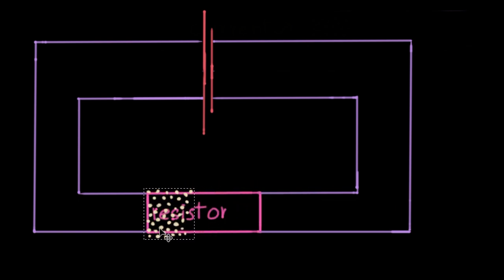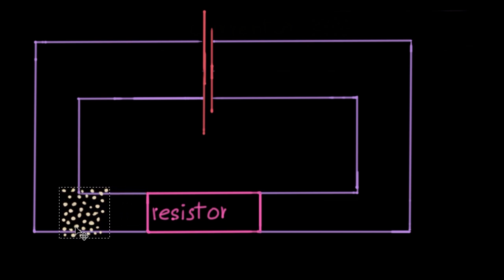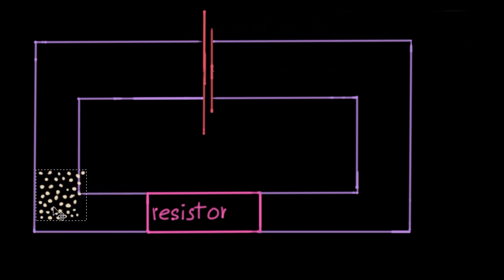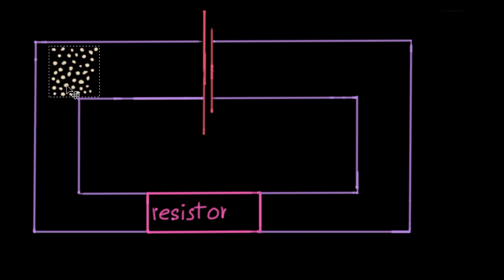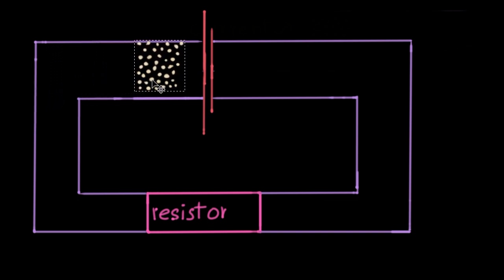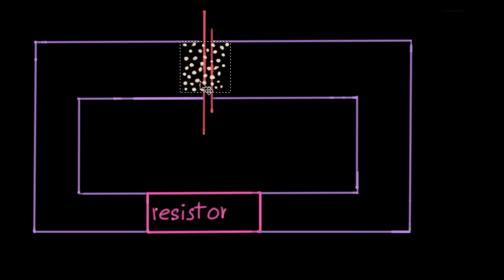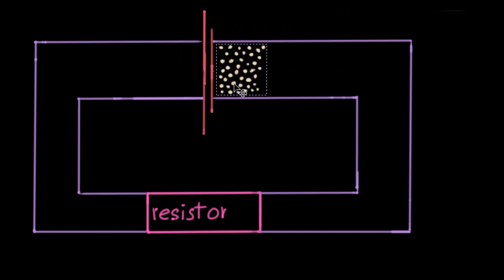This resistance slows them down, but they continue moving forward. Eventually, they reach the positive terminal, having lost all the energy they initially gained. Through a chemical reaction, the battery then transfers these electrons back to the negative terminal, where they regain their potential energy, allowing the cycle to continue.